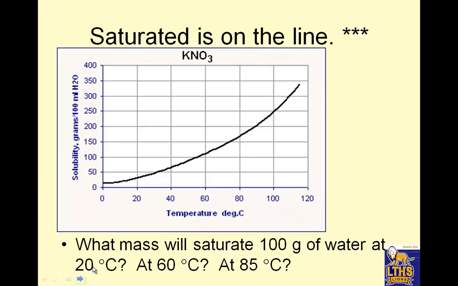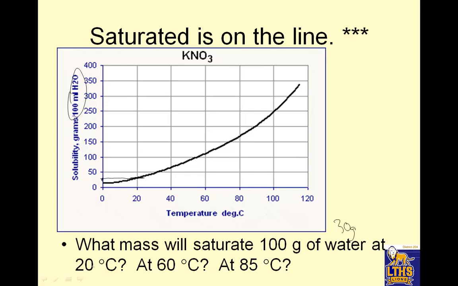So what mass will saturate 100 grams of water? Notice here we've got 100 grams of water at 20 degrees Celsius. What mass will do it? 25 or 30 grams, right? Is that smack dab in the middle? No, it's a little higher. So we'll say 30 grams will dissolve in it, because that number right there is 30.